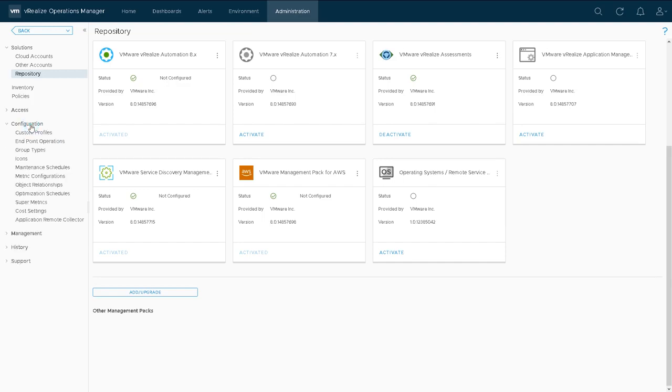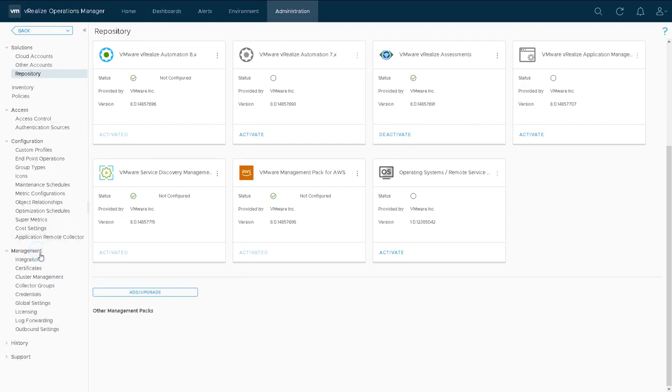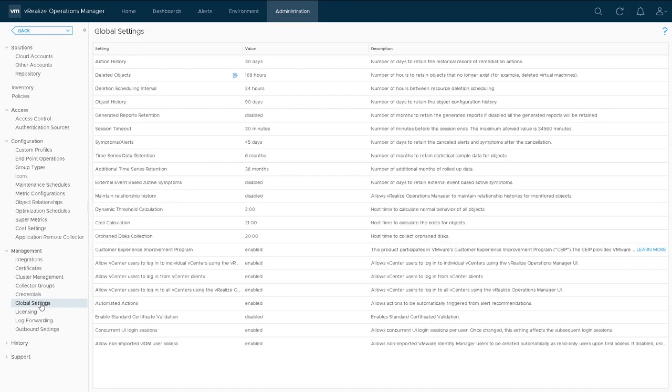You may also want to have a look in this configuration section. This is the global configuration for the appliance and all settings. So maybe just go through each of those in turn, make sure they're all set to something sensible. You can do access control, and again things like certificates and credentials and global settings and licensing also in that section there. Again, maybe just have a quick browse around there and look through there, make sure things are sensible.